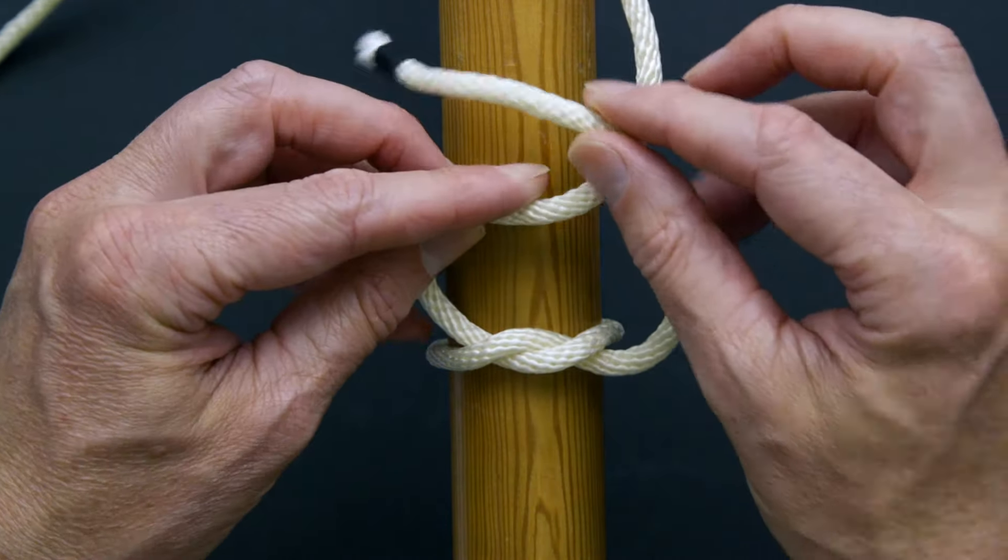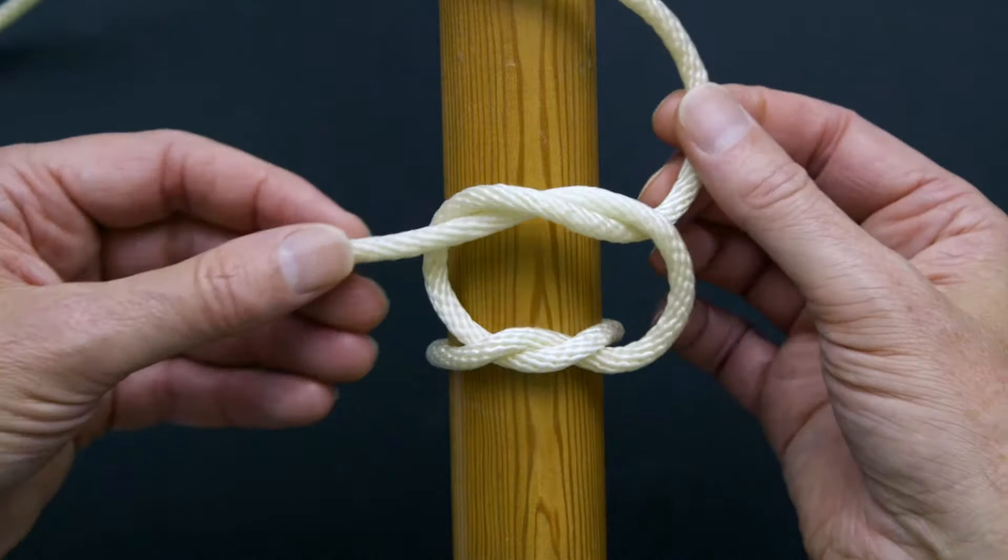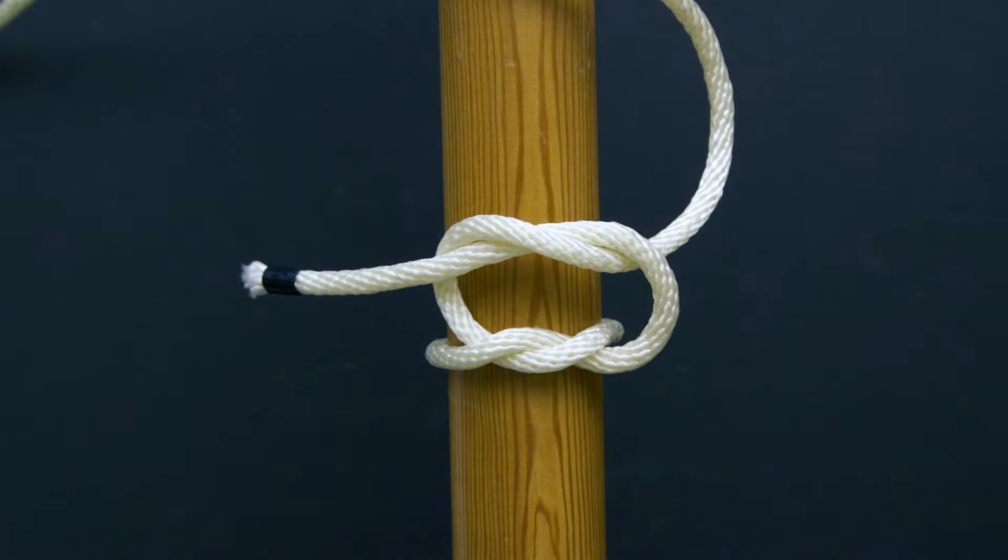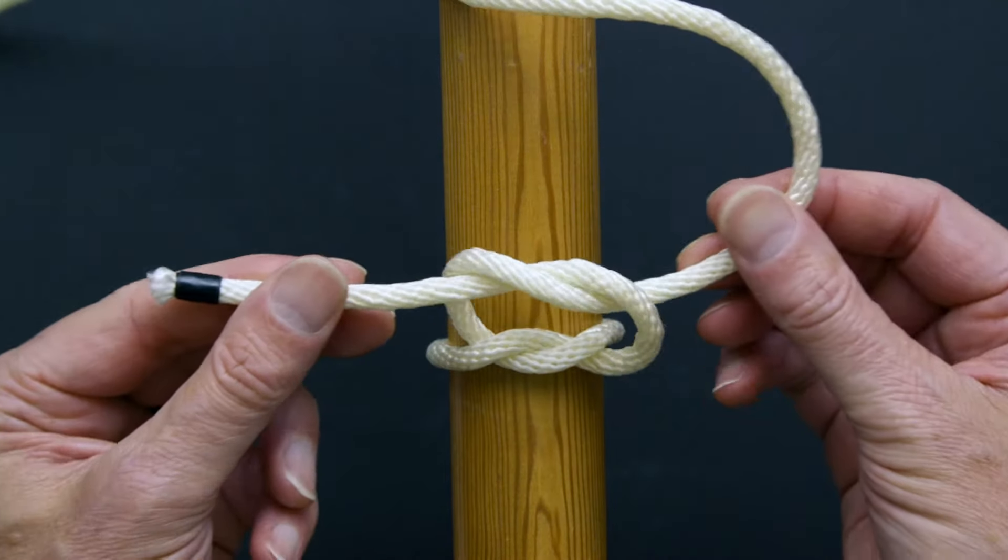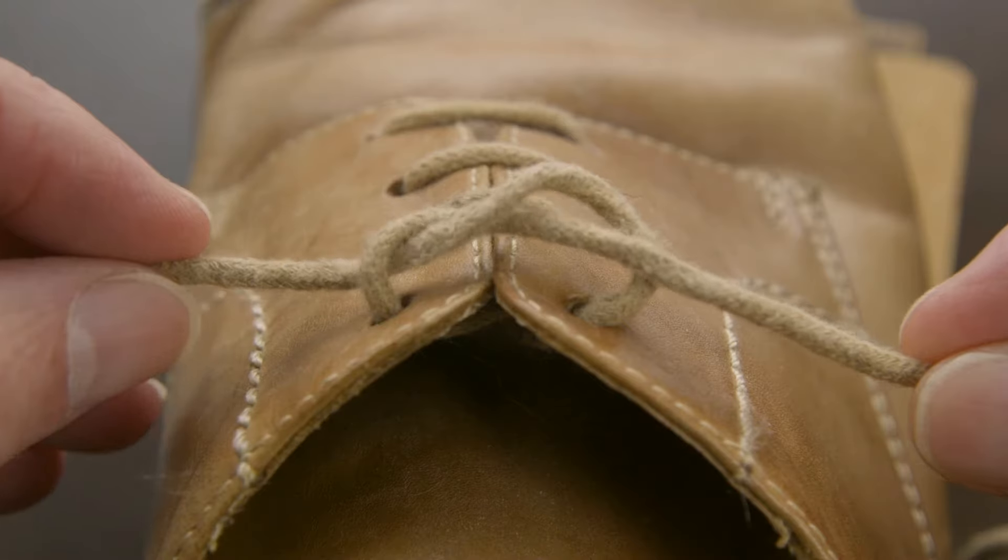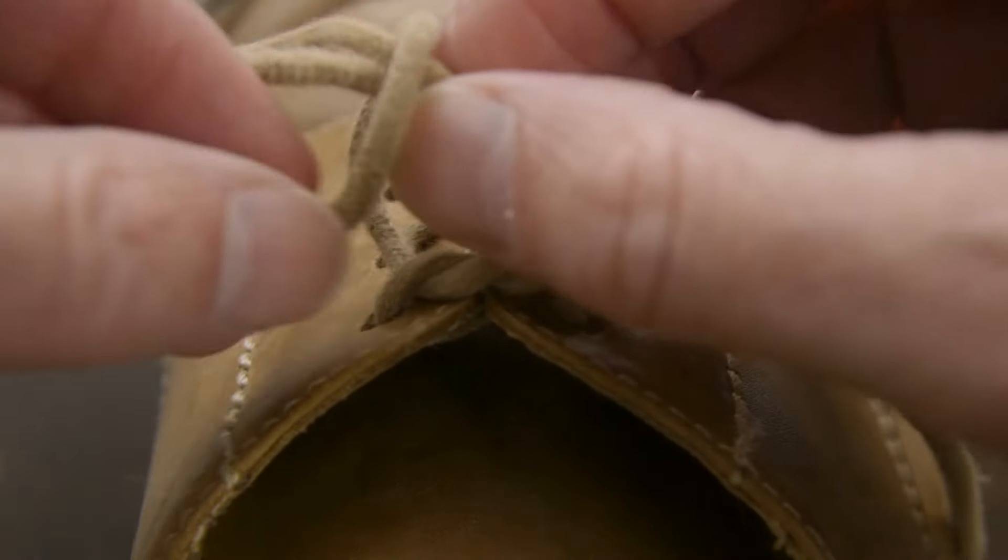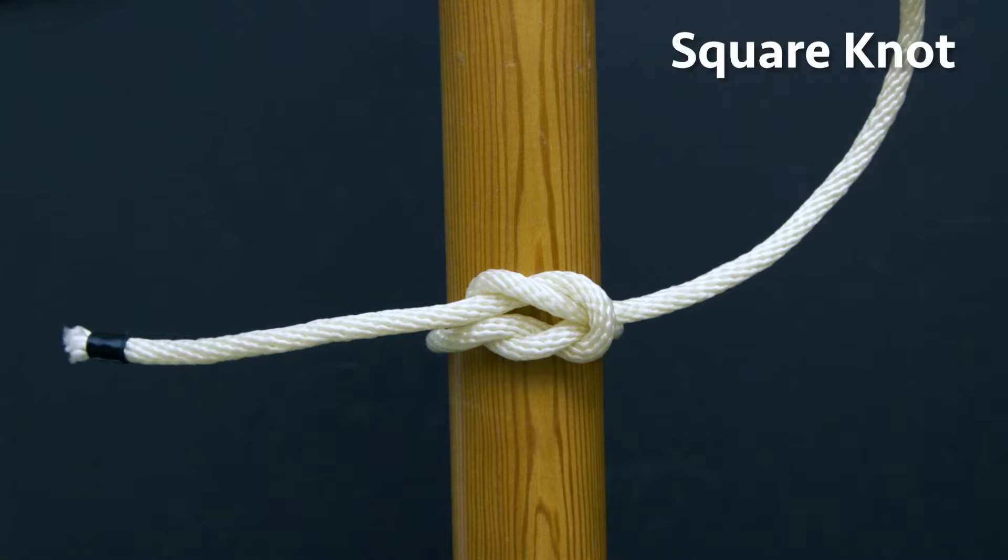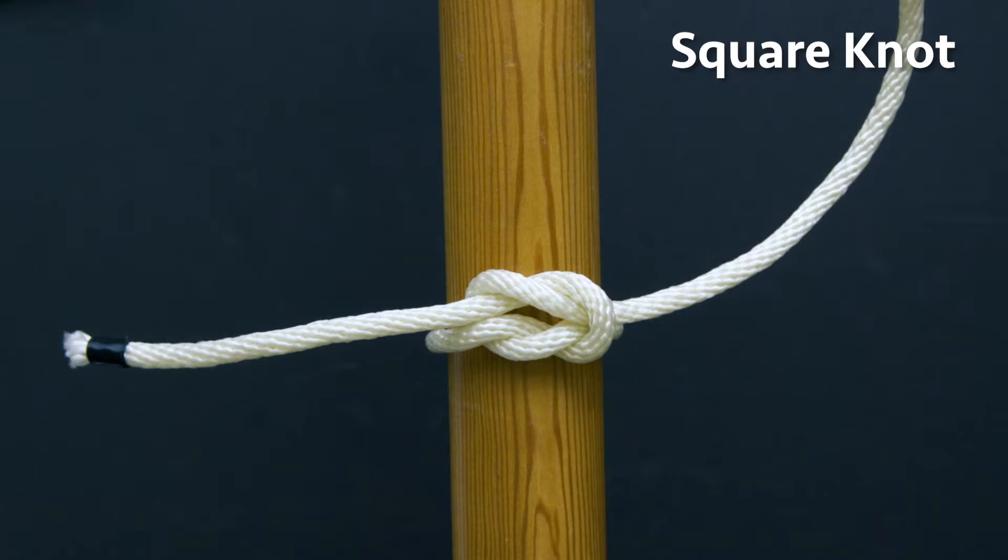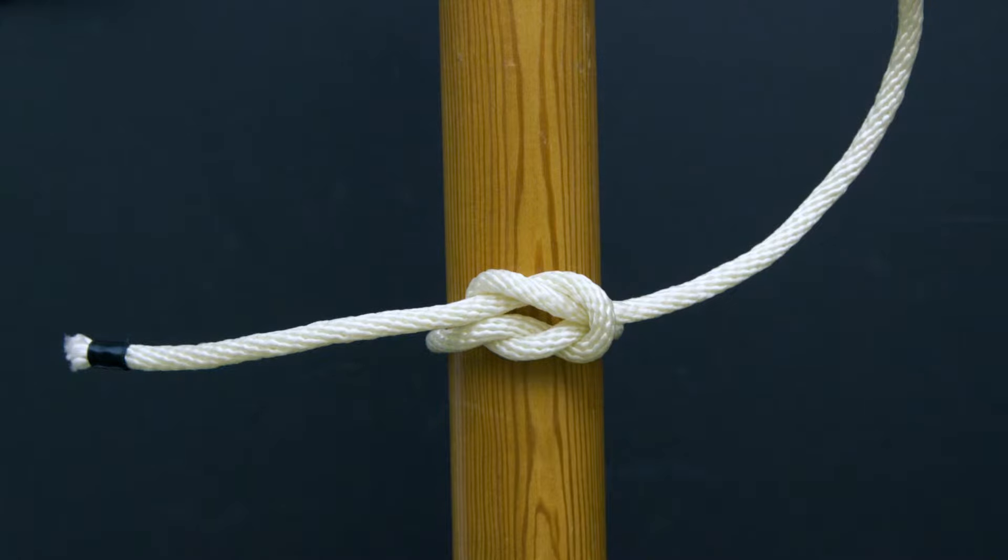Let's add another overhand knot on top of this one, but let's make sure each line exits the knot in the same direction as the line below it. The nips are now loops pulling on each other making it a stronger knot. You've dealt with it whenever the bows in your shoelaces come through by accident, so hard to untie. This is called a square knot which you've probably tied on packages and anywhere else where you're not sure what knot to tie.